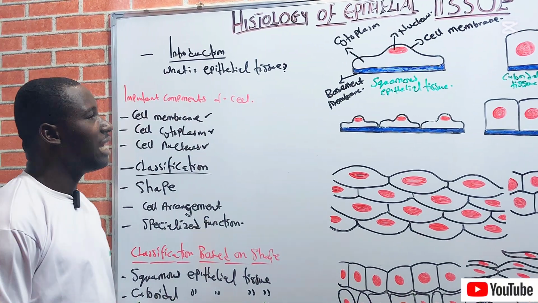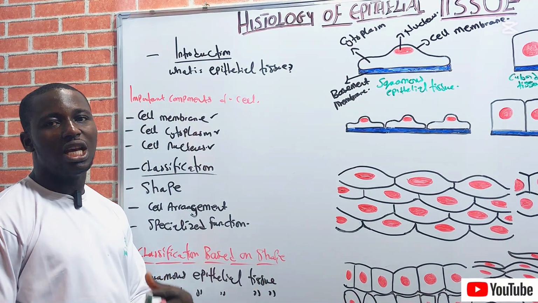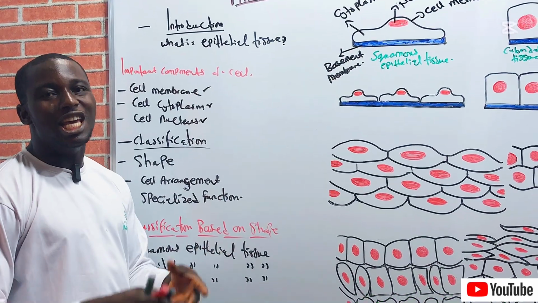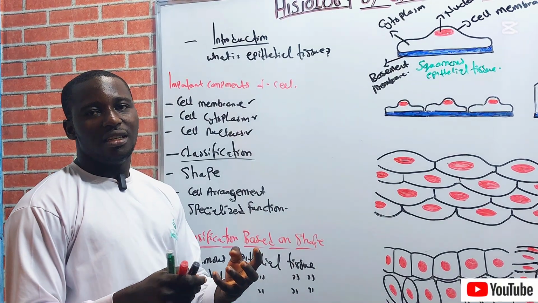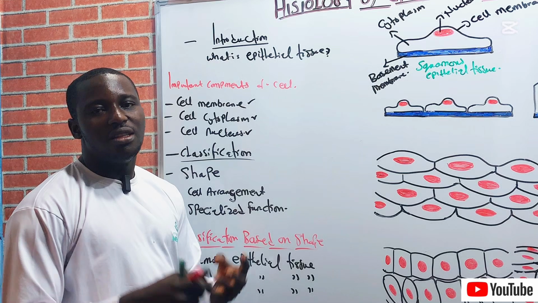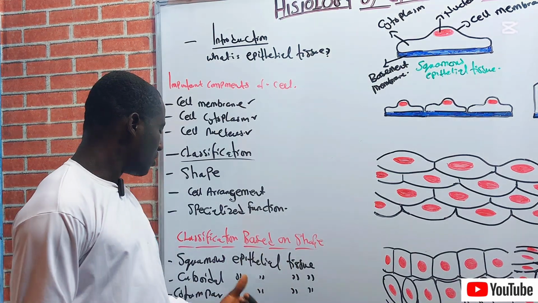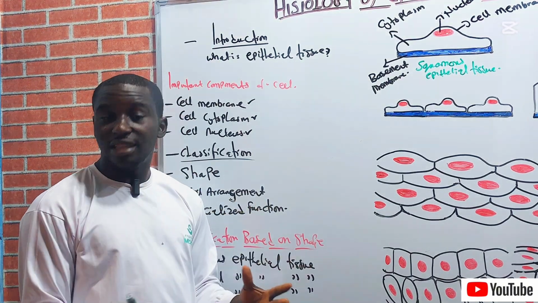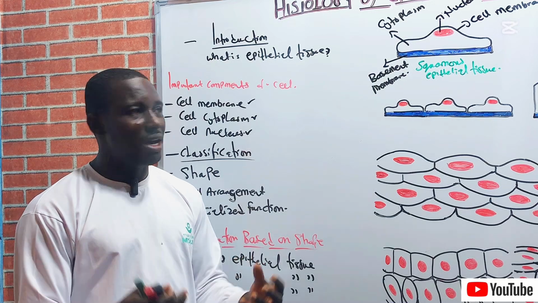So that is how they are being classified. Now, what is a squamous epithelial tissue? A squamous epithelial tissue is a type of epithelium that has a flat or sheet-like cell. It resembles a flat or sheet-like cell in appearance. That is all about the squam, because something squamous means something flat. That is why it resembles a flat or a sheet-like cell appearance.